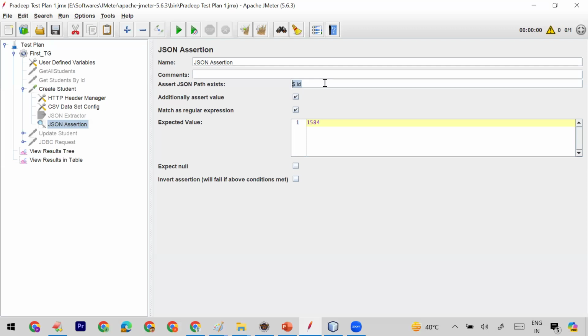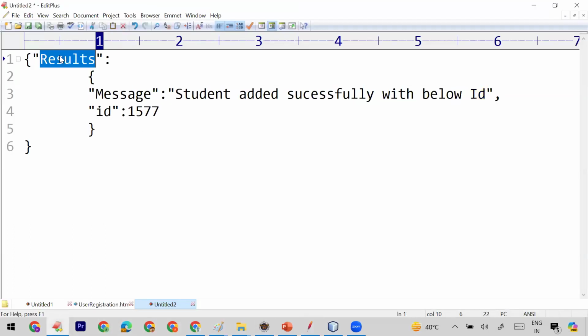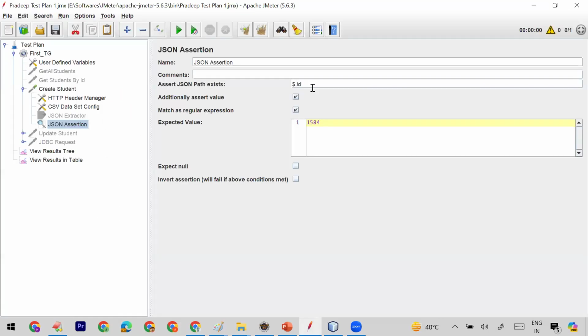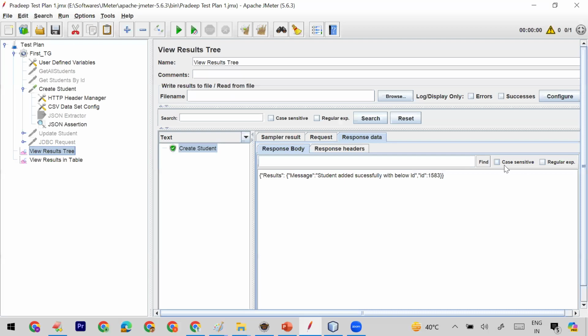So, or let me do one thing. Let me first cover the positive scenario. The positive scenario is that we are going to use the right XPath. So let me first of all cover the right XPath here. Copy, and then I will go to the negative part also. $result.id. So I'm using the right JSON path. I am writing, my expectation is that my ID which is generated, the value of that ID should be 1584. Previously it was 1583.